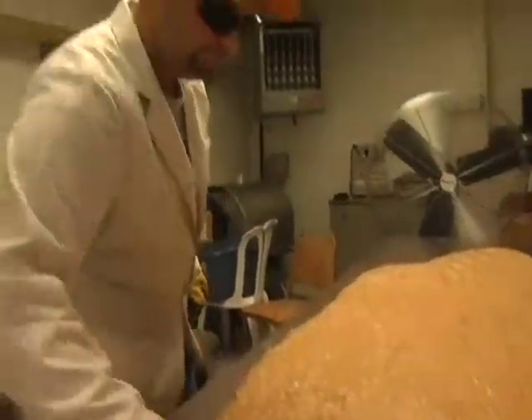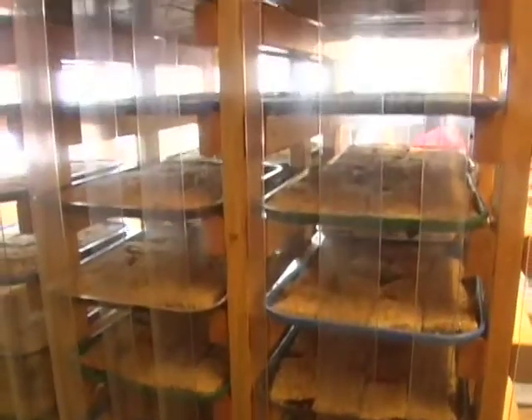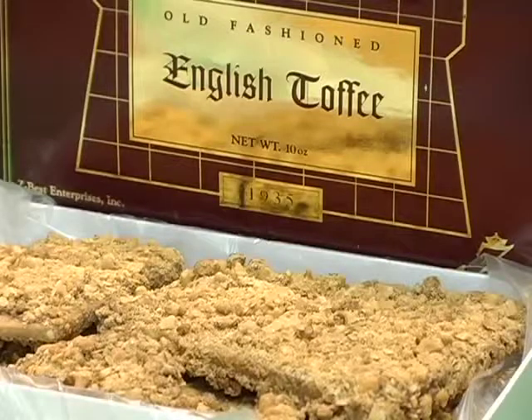It's a Naperville connection — we love stuff like that, and anything we can do to support that nostalgic feel for the town and the holiday traditions, we'll do it. People will come in and just light up when they see it, but now most people seem to be on a mission — they call first and then come in to get it. Someone bought six or eight boxes the other day. A lot of people like it because it brings back memories of their childhood and growing up — it was always part of a family tradition.